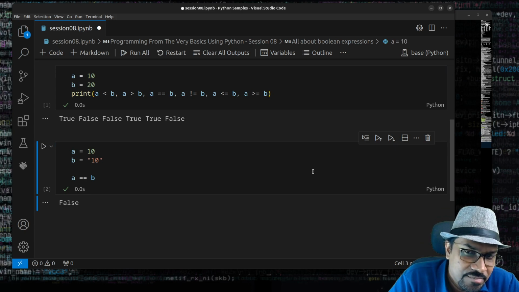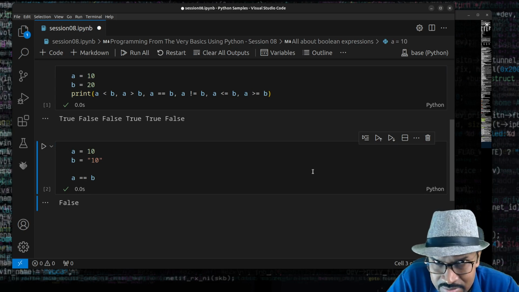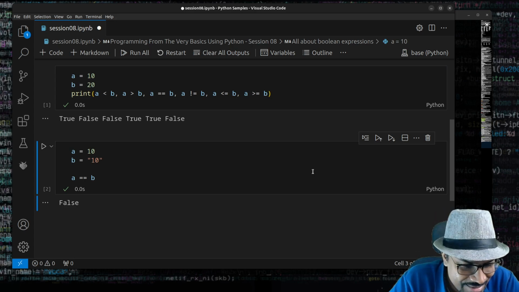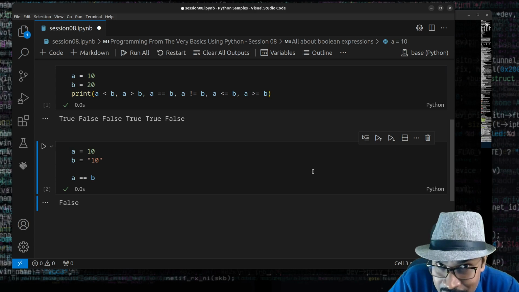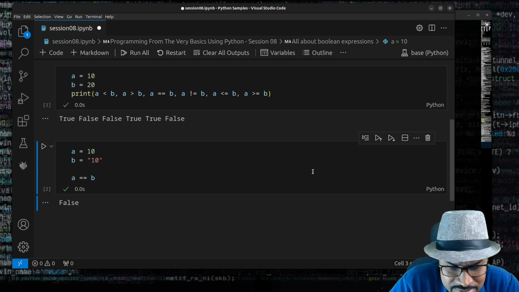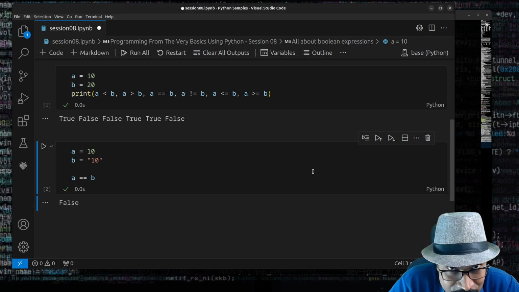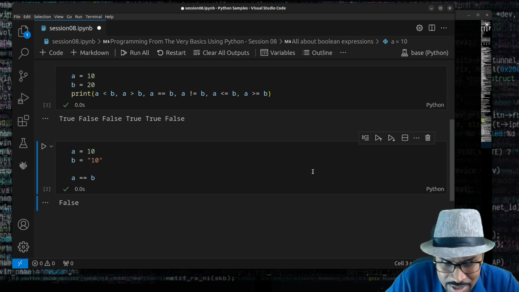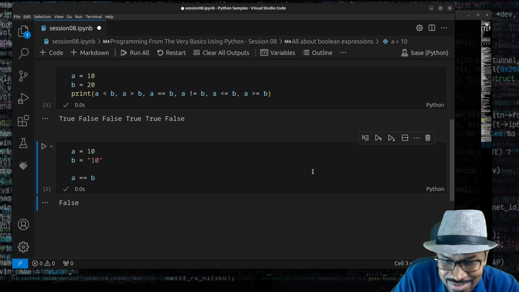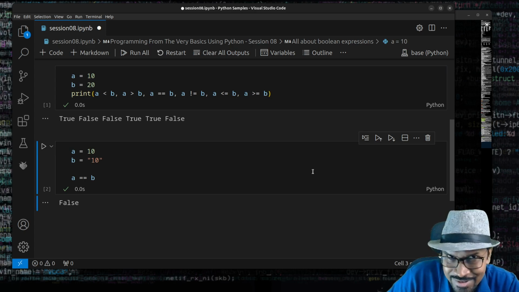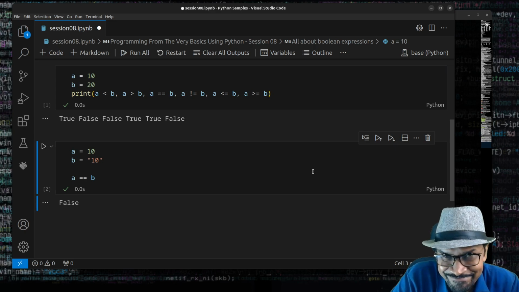In fact, comparing a number 10, which seems to have a value, with a string that has a value 10 is not really equivalent. It's like trying to compare my phone number against my bank balance. My phone number is just a number. It does not have any inherent value. My bank balance has a value. You don't want to compare them. They are two different things, right? Though they are numbers, you treat the phone number as a string, you treat your bank balance as some kind of mathematical number because you can have that increased, reduced over time, right?